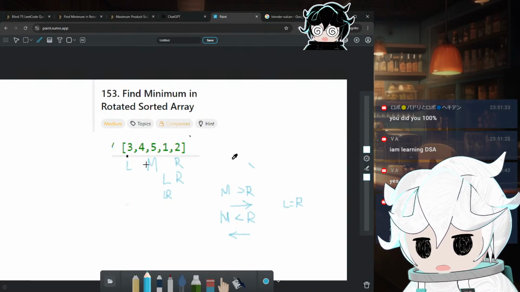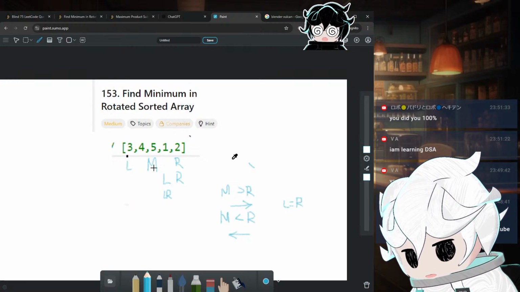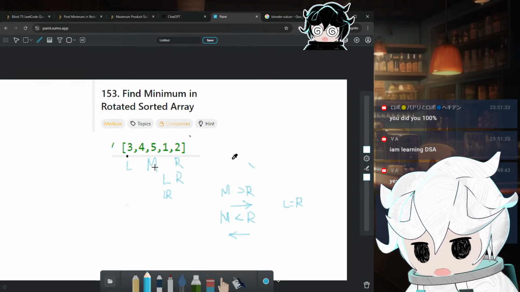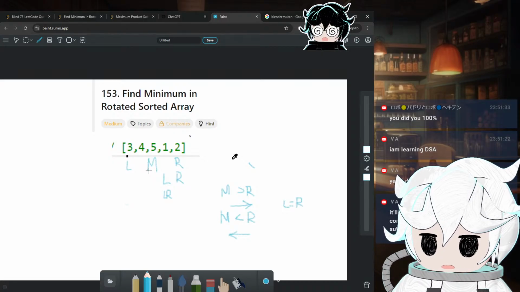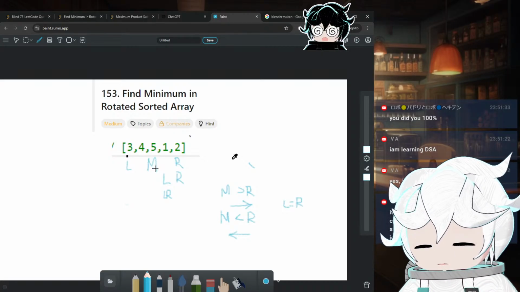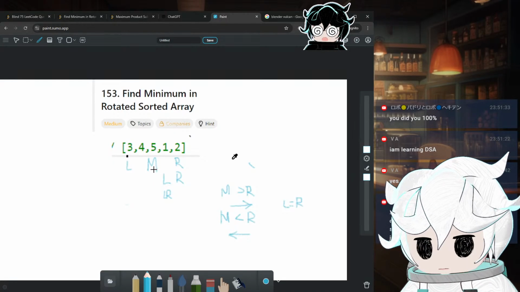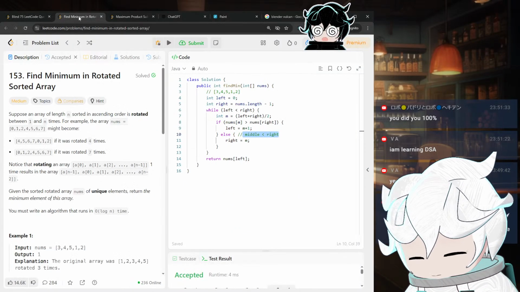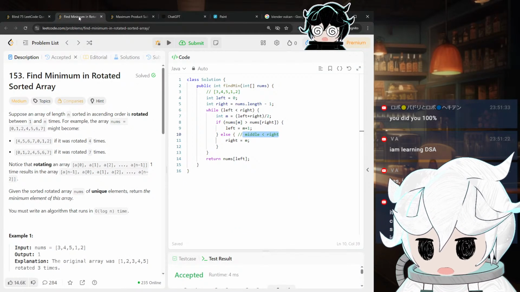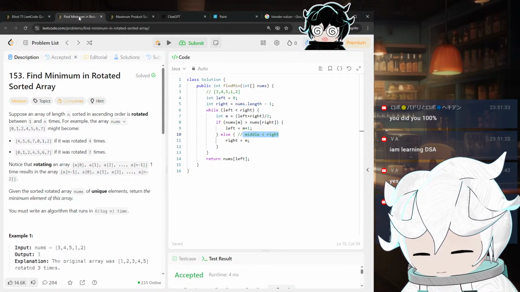Because in regular binary search, you do take a sample of the center, right? You're like, okay, is M greater than my solution or less than my solution? Go accordingly. All right. Well, that was that problem.